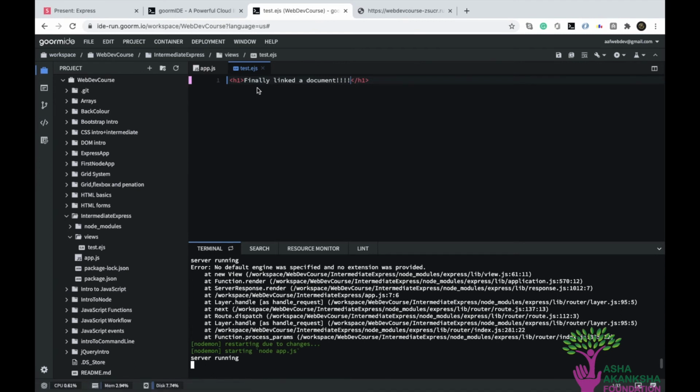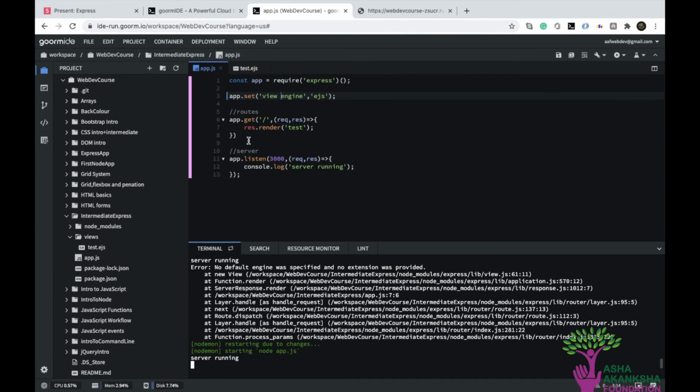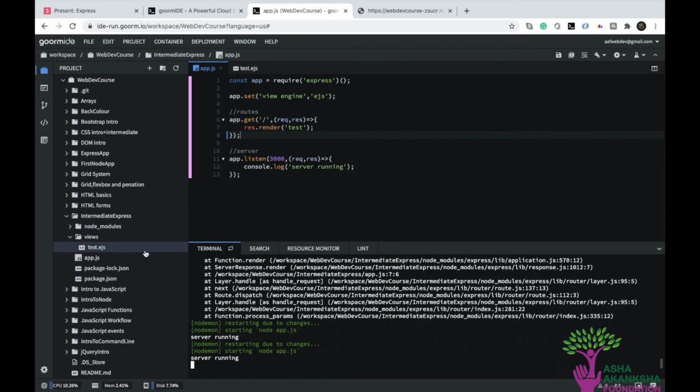Now what you could have in here is, you could write your whole HTML file, you could link things inside of this, you could use Bootstrap, and you could make any page that you've made till now, and that would work on this URL right here, right? Great. And you could render multiple files from multiple routes, and that would work too. And all of them need to be inside the views folder, right? So this was the really basic of rendering documents from your code, right? From your app.js. I'll just revise the steps once and I'll put them up here.